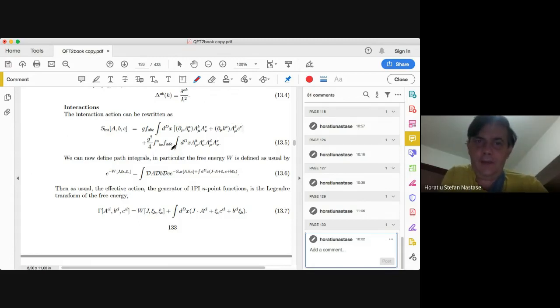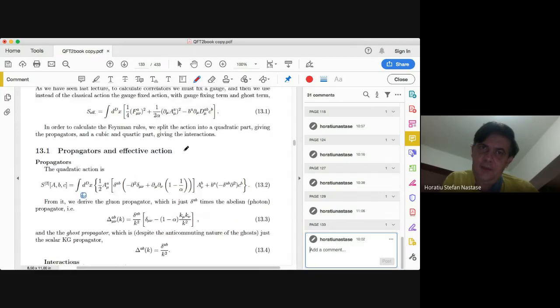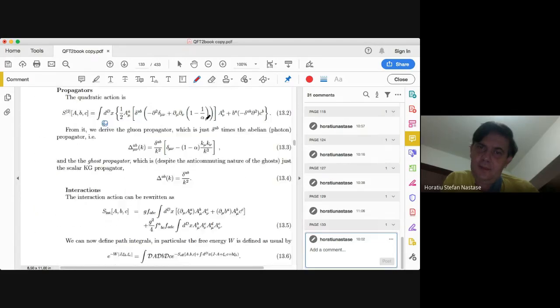As usual, we can define path integrals. We can also define the free energy. So this would be Z path integral equal to e to minus the free energy. And of course, we have a path integral over the Yang-Mills field, but now we also have to do a path integral over these ghosts B and C. Remember, they are independent. I had a notation last lecture with eta and eta bar, but when I wrote eta and eta bar, I also thought of them as being independent. So B and C are truly independent, so they have to be path integrated independently. And the path integral gets e to minus this effective action with the gauge fixing term and the ghost term.